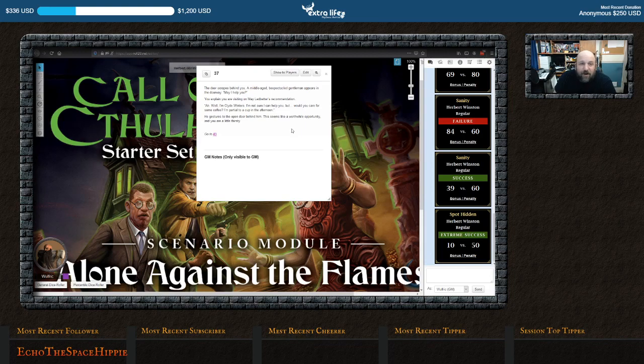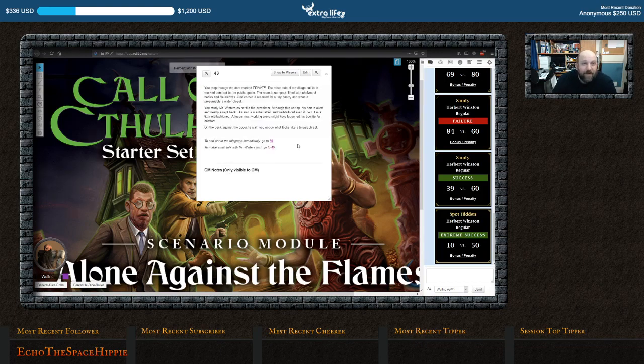He gestures to the open door behind him. This seems like a worthwhile opportunity, and you are a little thirsty. You step through the door marked private. The other side of the village hall is in marked contrast to the public space. The room is compact, lined with shelves of books and file alcoves. One corner is reserved for a tiny pantry and what is presumably a water closet.